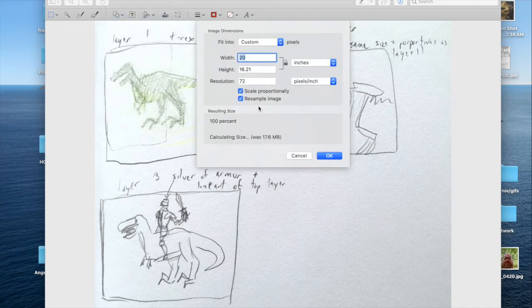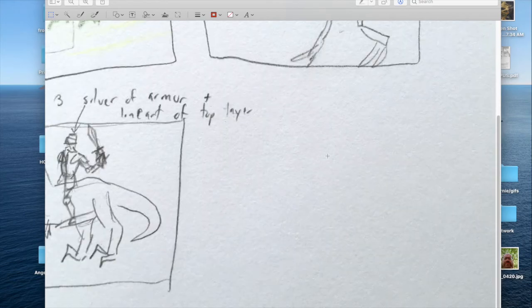The website will accept roughly 6 megabyte images. So you could try getting away with, say, 30 inches. Because as you reduce the size of the image from its original one, you lose a little bit of the quality. So this is 5.5 megabytes. So we're going to do that. We're going to make it 5.5 because, like I said, between 3 and 6 megabytes is what you want for the AP website. We hit OK.